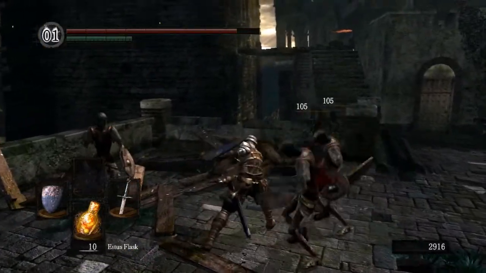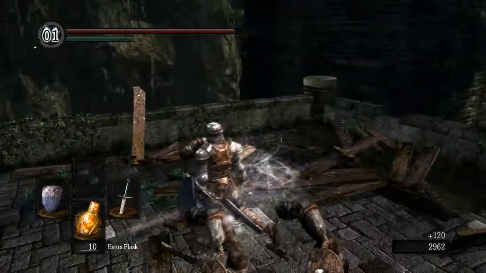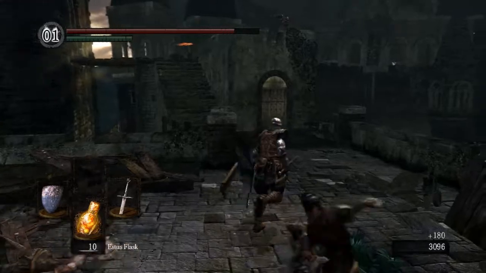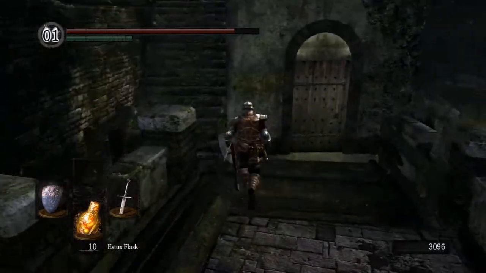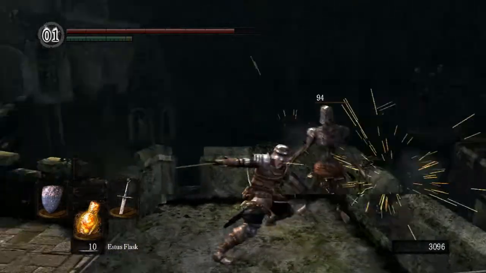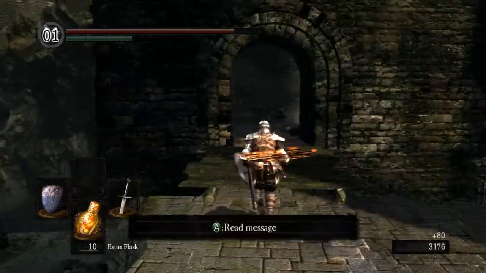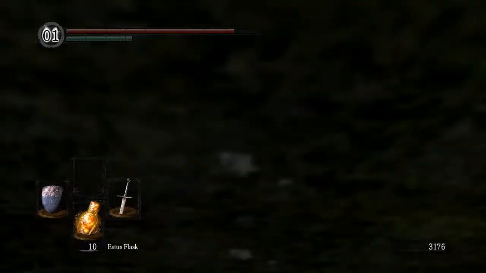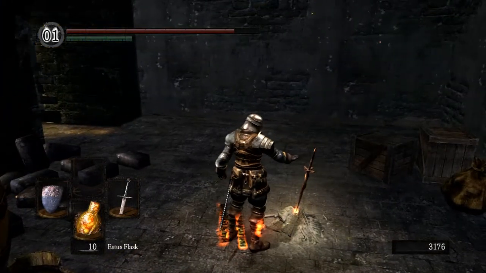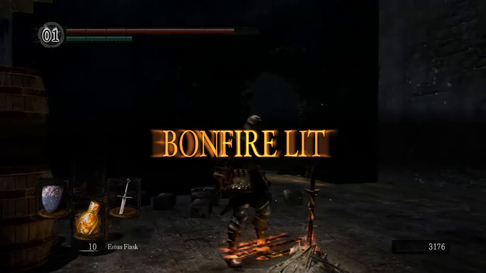God, imagine how much these guys would be hurting me if I didn't have infinite health. Well, not infinite health. I could turn on God mode and have infinite health, but ridiculously high resistance, which I got from leveling up my intelligence for some reason. So this is the bonfire, and this is the place back up, if I recall correctly, from the Dragon Tower.